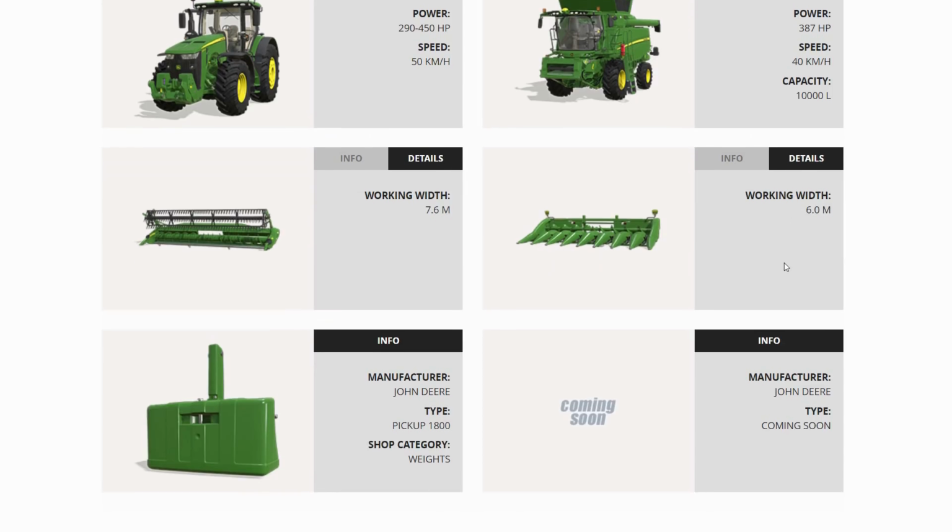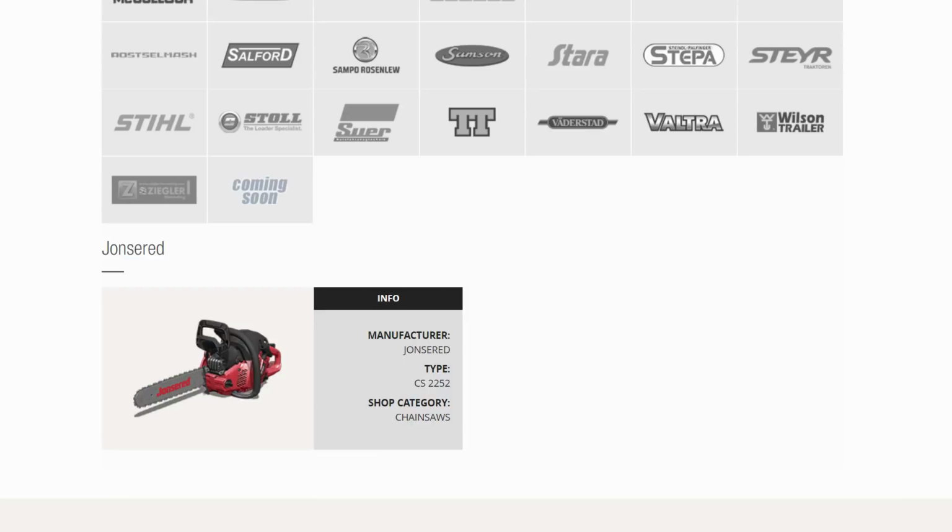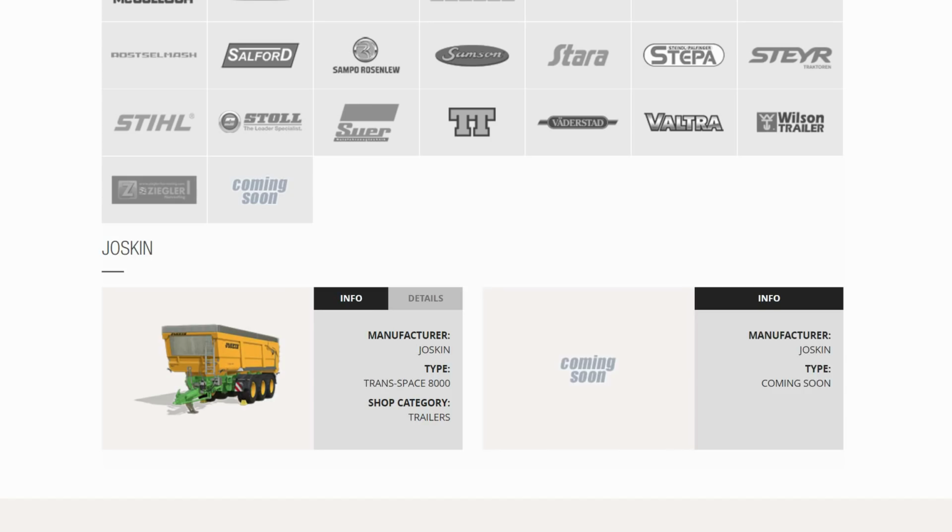We also have a John Deere weight. This is the John Deere Pickup 1800, and there is more to come. As we already know, there is at least the 6R series as well. We've got the John Deere CS2252 chainsaw, and the Joskin Trans-Space 8000 trailer with a 31,000 litre capacity.